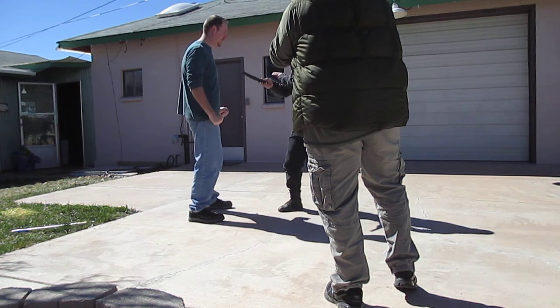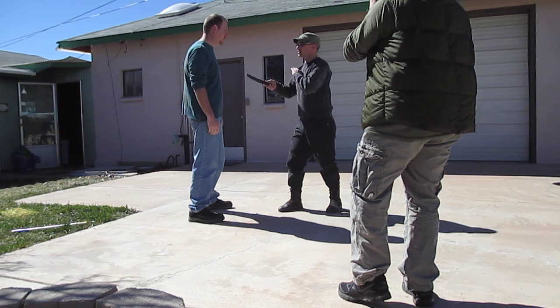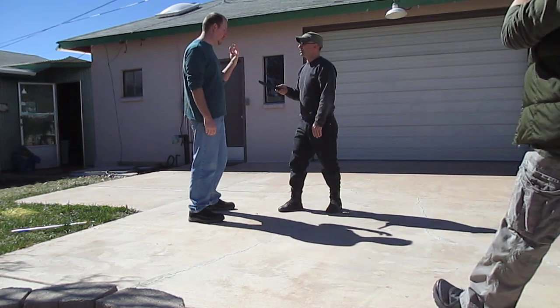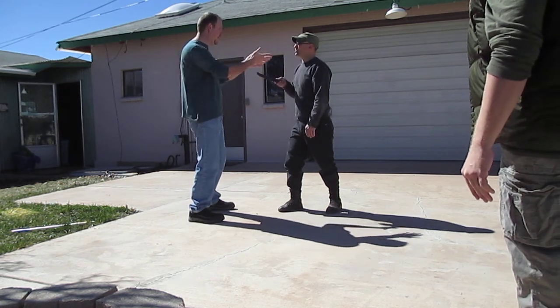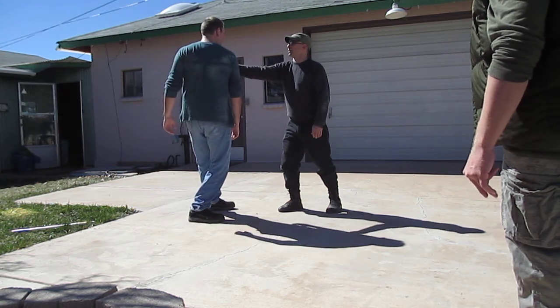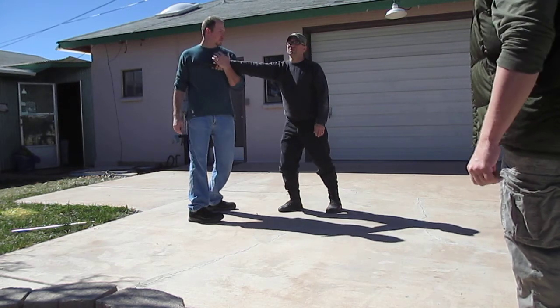But you've got to watch where they're telegraphing. If you're watching their shoulders, that's going to tell you which way the hand is going to go. It's hard because my mental psyche is going to want to watch the blade. I'm afraid of the blade. Watch what happens if you simply turn to the side in either direction. Simply start rotating. So that's the main thing: rotating out of the line of attack.